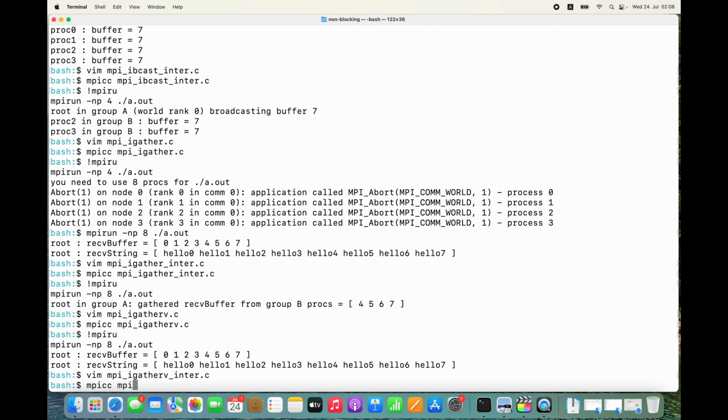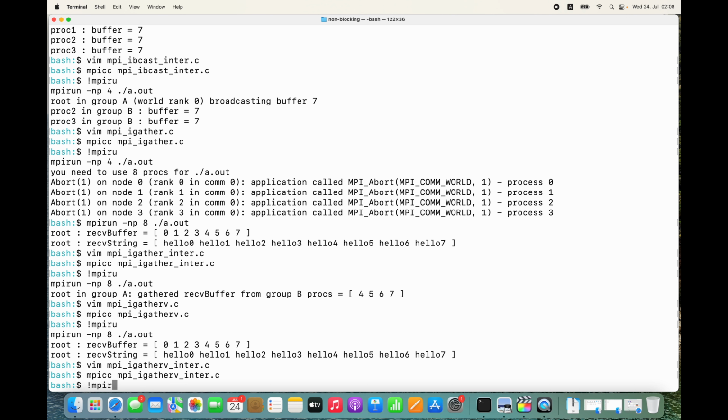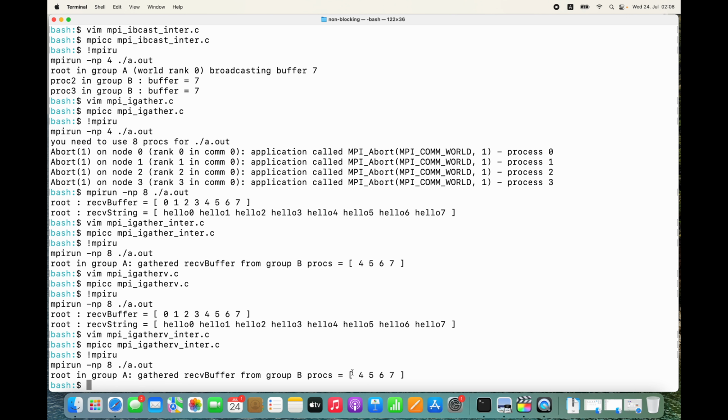Now we say MPI CC, MPI I gather V inter, we run it with 4 processes, with 8 processes, and this is the gathered received buffer from group B. Of course, in 8 processes, 0, 1, 2, 3 are going to be in group A, 4, 5, 6, and 7 are going to be in group B.